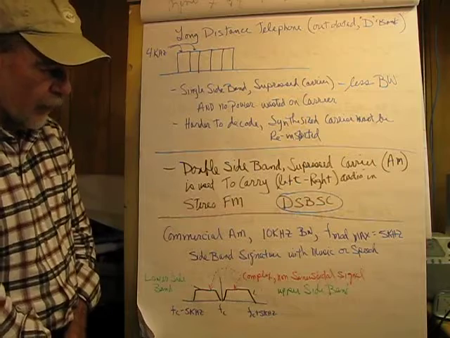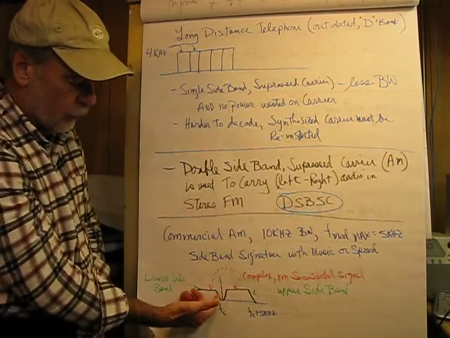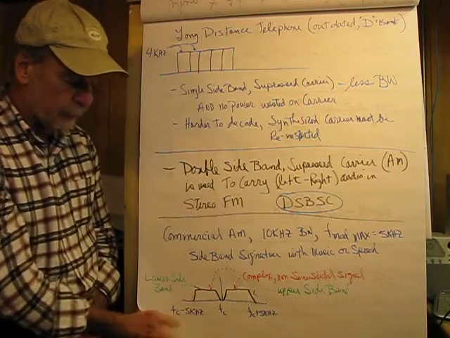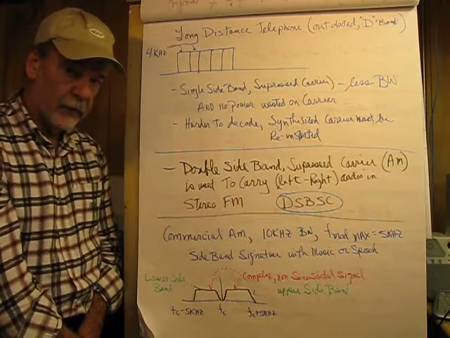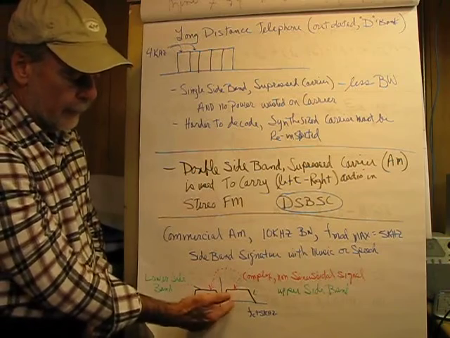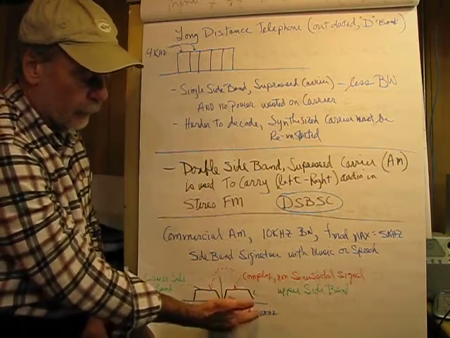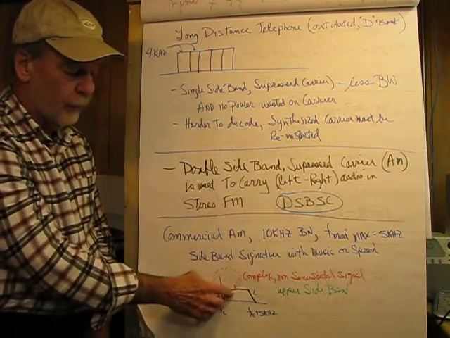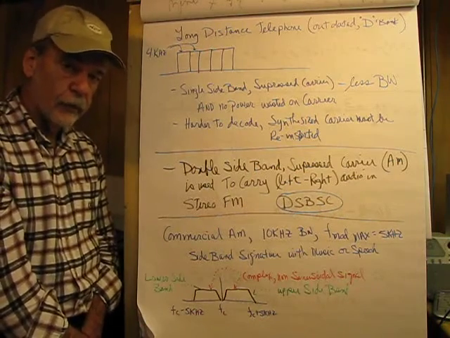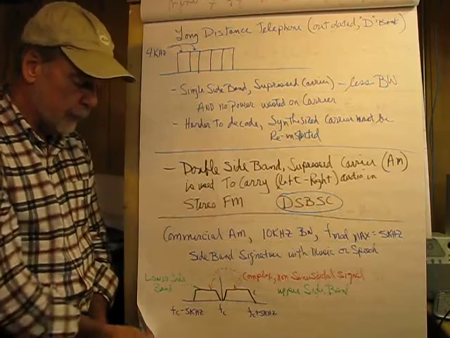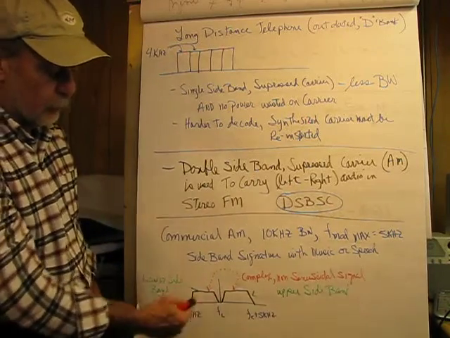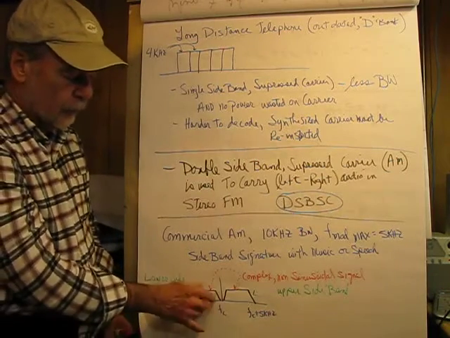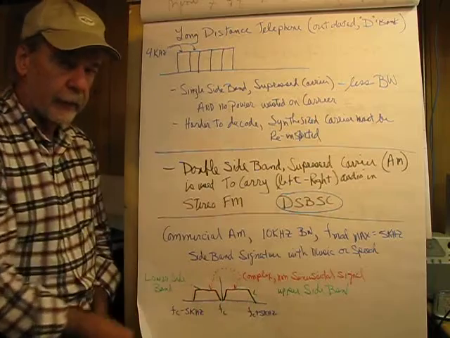So if we look at the sidebands with music or speech, what we see is they occupy positions from the carrier, and this is the lower side frequency, out to the carrier minus 5 kilohertz, and then the upper sideband, upper side frequency, would be carrier plus 5 kilohertz. And all this means is there can be a complex waveform in here that has many frequency components, like, for example, speech. So that's what the spectrum would look like. And if we actually looked at this on a spectrum analyzer, we would just see stuff jumping up on either side of the carrier.